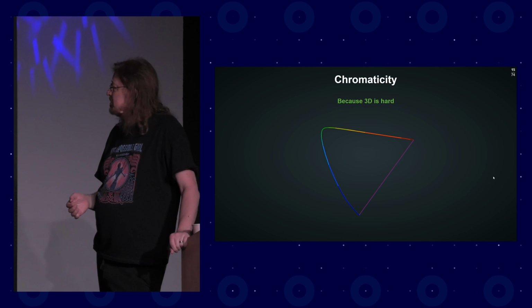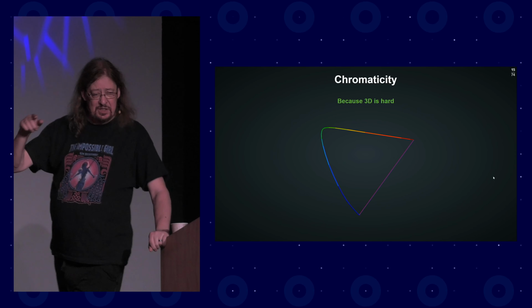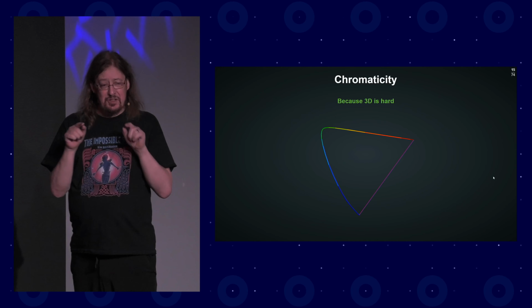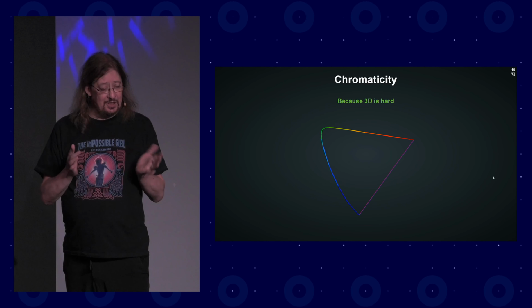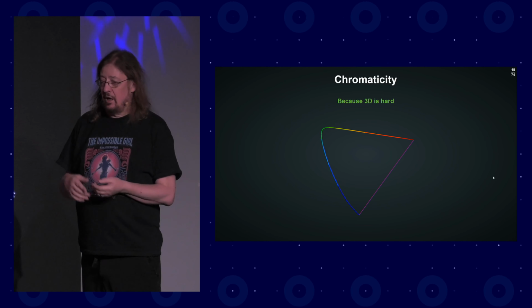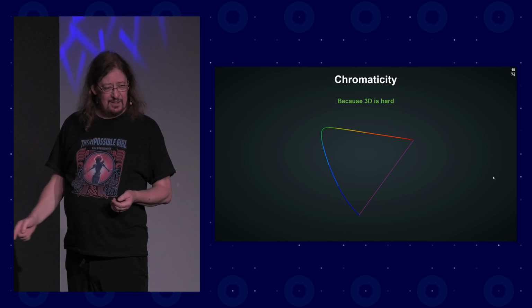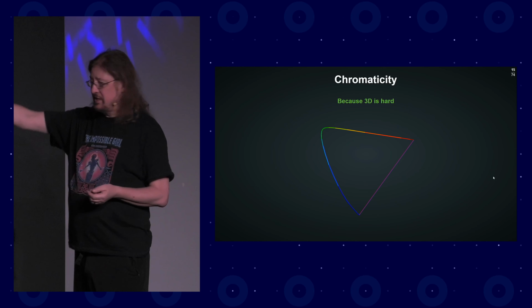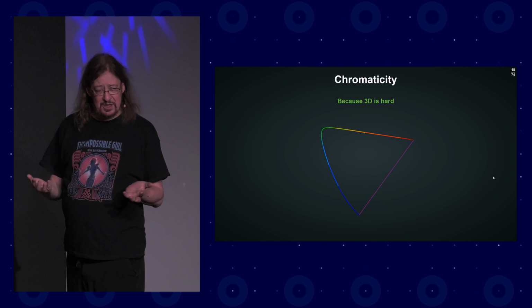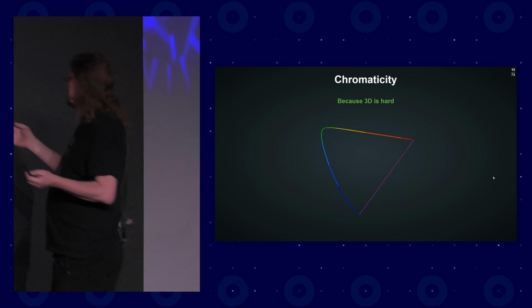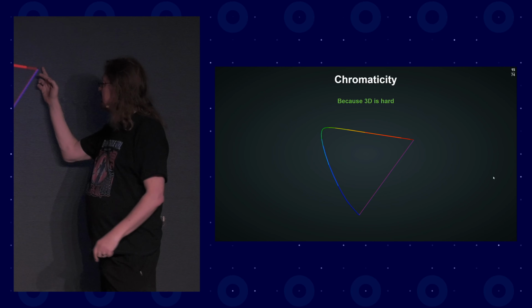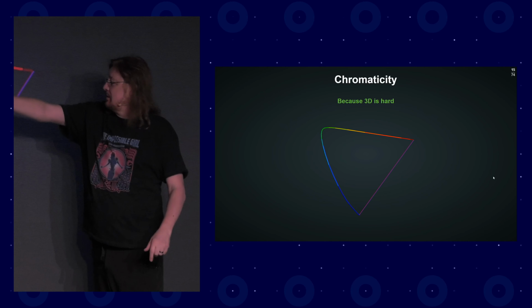Now, this has some different properties. Firstly, the distance apart of two points no longer relates to how different the colors seem. On the other hand, all visible colors fit inside that loop. The loop is the actual colors of the spectrum, the purest colors you can see, starting from infrared and going up through reds, orange, yellow, and so on.